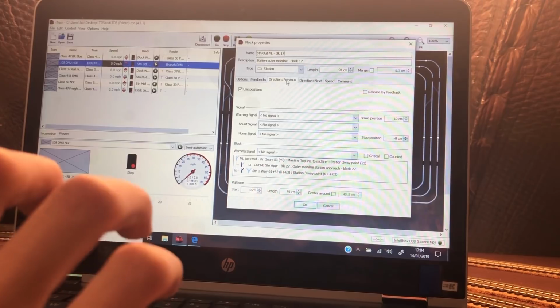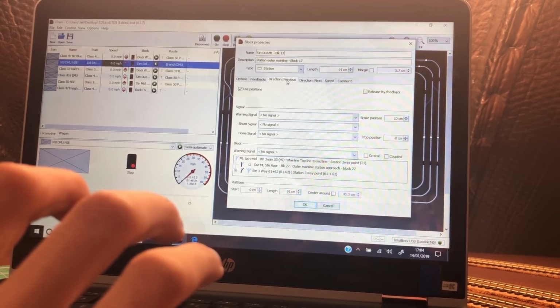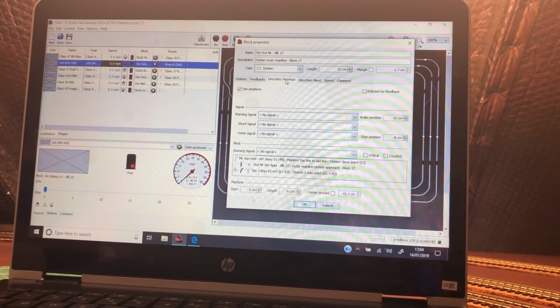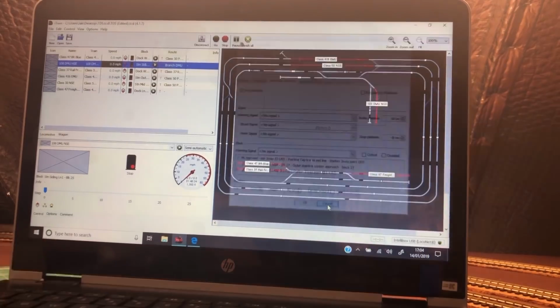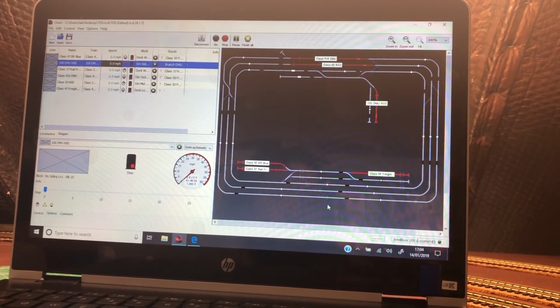So it's all done by centimetres, and that's real centimetres, not scale centimetres. So that length of track up there is 91 centimetres long, and it then knows the simple maths equation, speed equals distance over time.